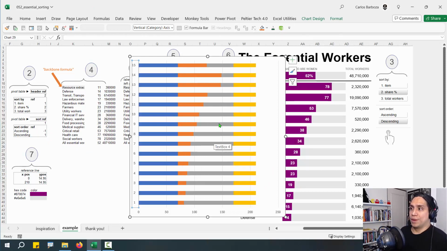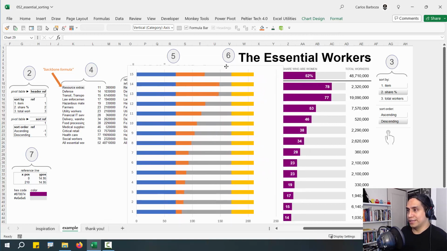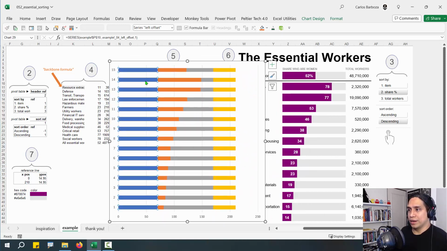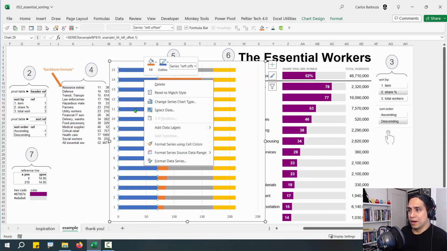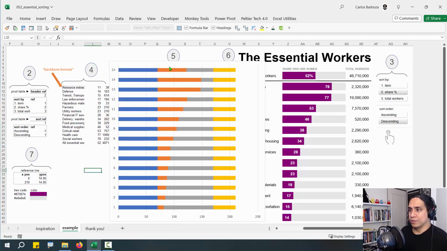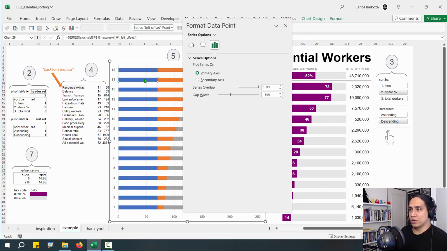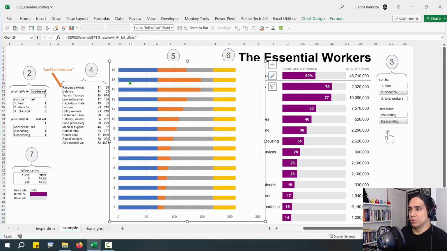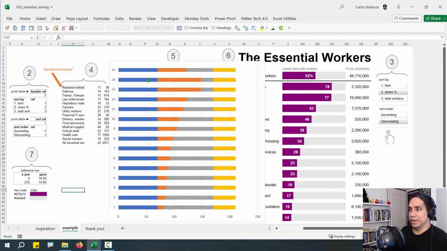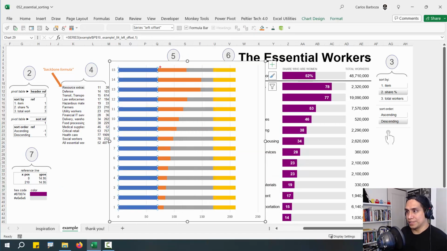So what do we do here in order to get it like this? Basically here we click on this blue stack, actually click it so you can feel that all of them are being selected. You can see the blue dots over here.